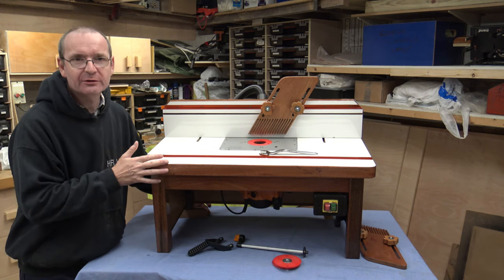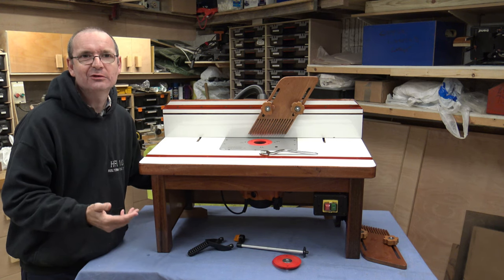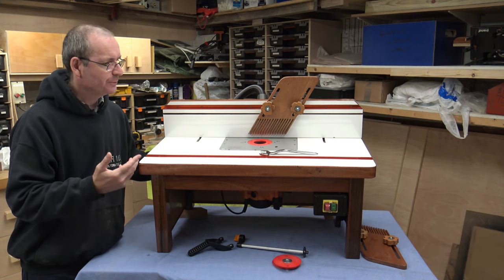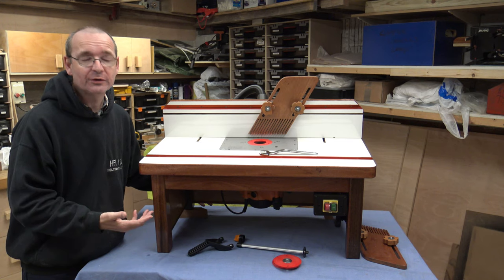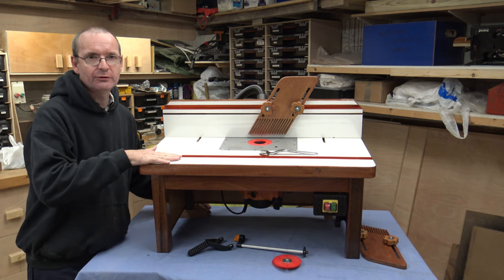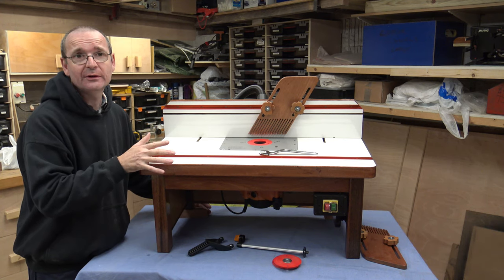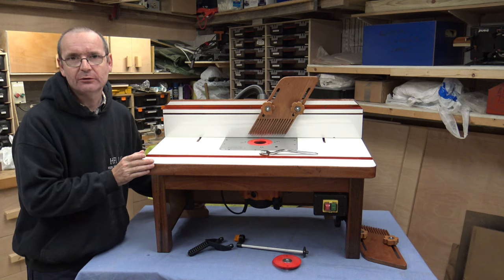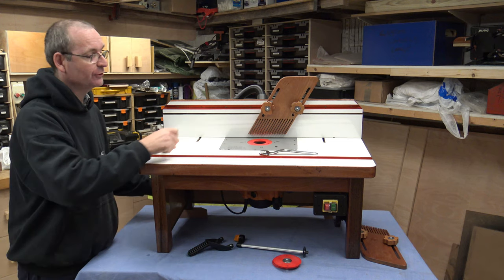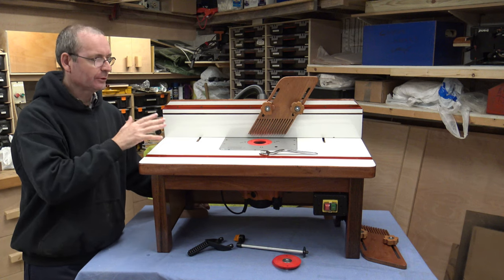So with that, I built this, but I didn't want to build something that was just bog standard. I wanted something a little bit more special than that. There were several criteria that I wanted. I wanted it built out of nice plywood and hardwood, with a nice top, as you can see, and some nice features on this table. One of the biggest features that I wanted was that the router had to be accessible from the top for winding it up, as well as underneath.